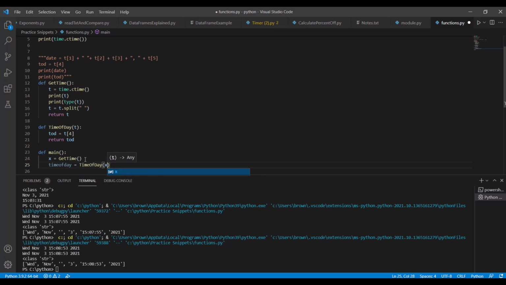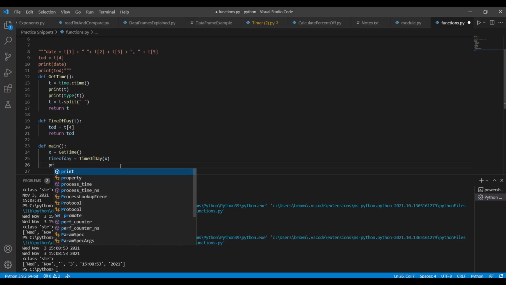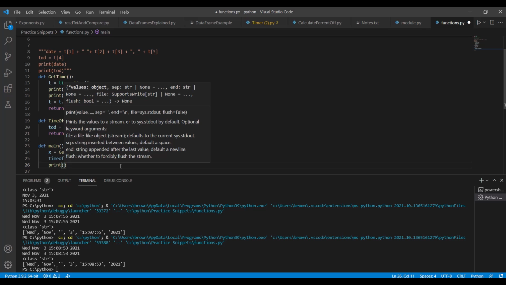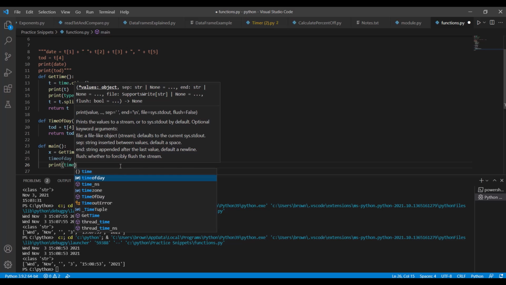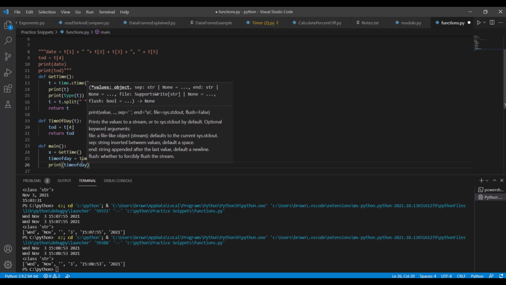TOD gets returned to here. And we're going to print time of day, where that's what it becomes right here.